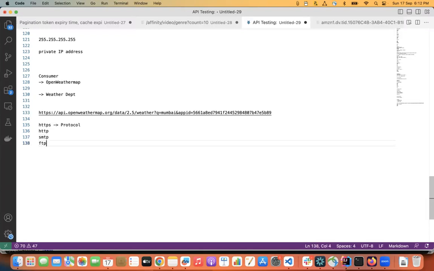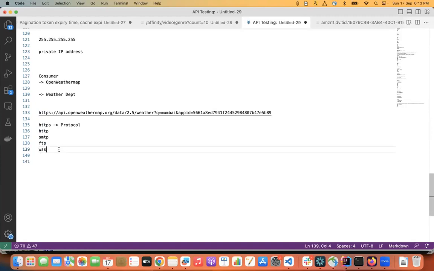FTP, correct, right? So I can access the server through any one of these protocols. HTTP or HTTPS is not the only norm, right? I can access through SMTP, FTP, right? And there is something called WSS.